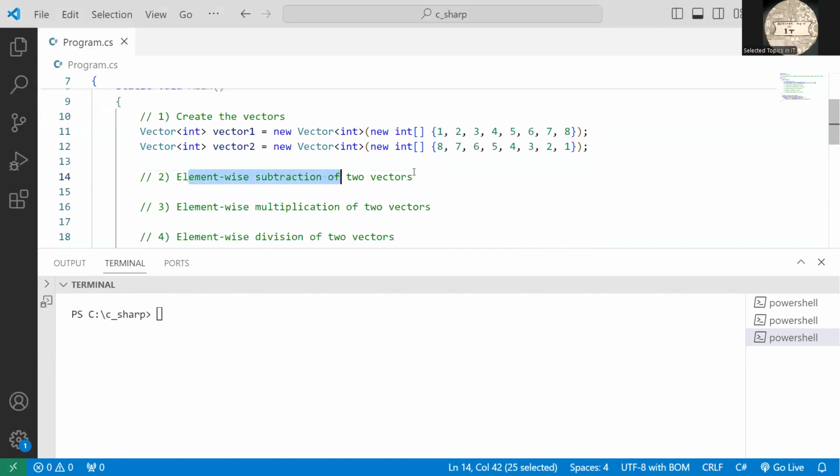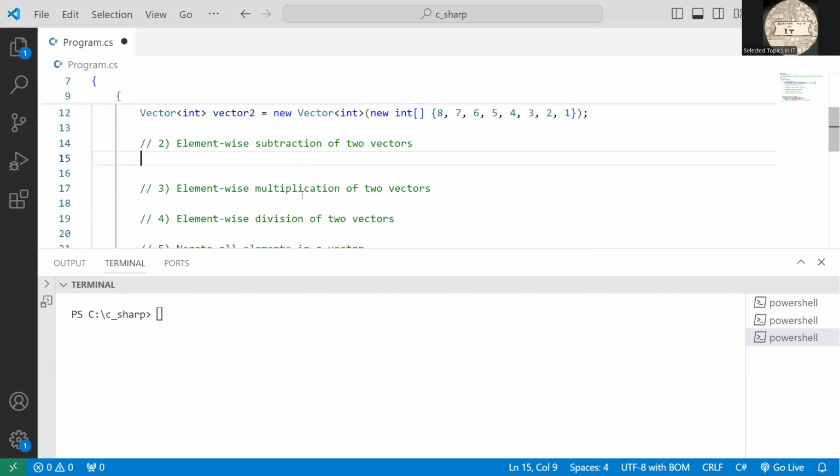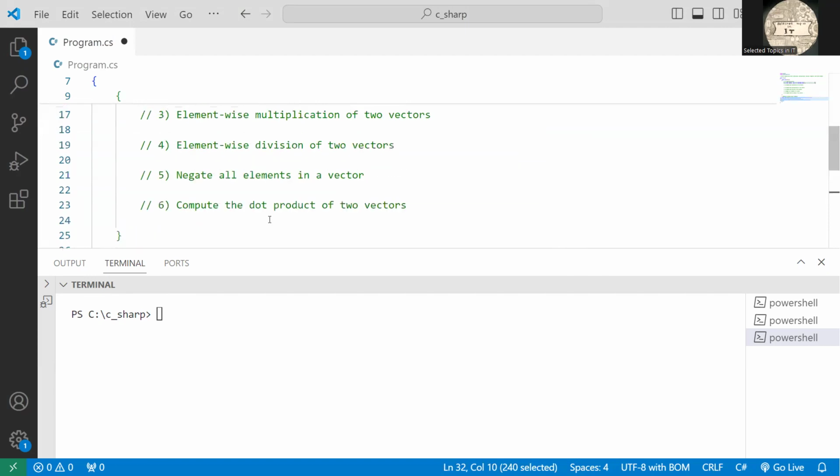So let's have a look at what we have. We want to do an element-wise subtraction of two vectors. Before I actually do this part, I want to modify this method slightly such that it receives a string argument called operation name. And then we want to print out the value of the variable. But to do that, we have to put a $ sign first, and I'll put a colon. That's pretty much all I wanted to change in this method.